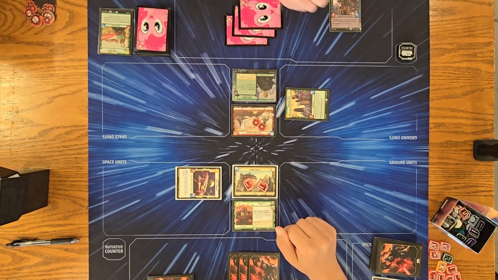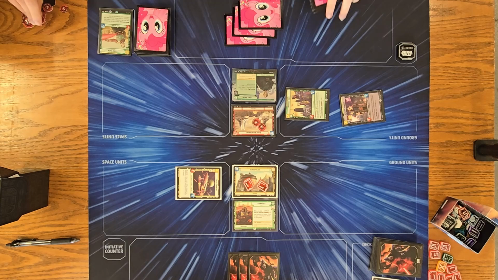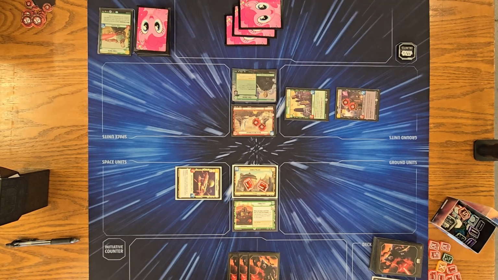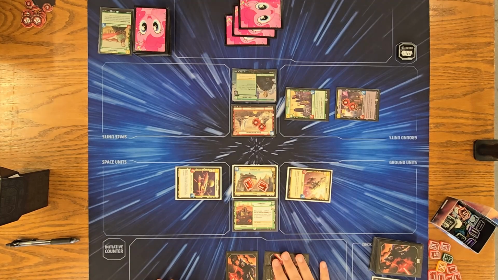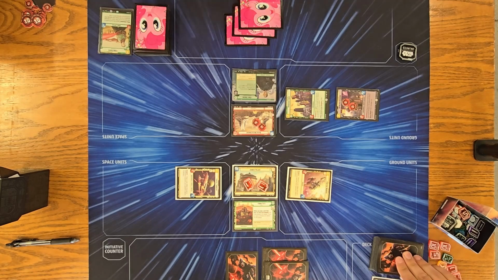I grab a free Ruthless Assassin. Okay. Next action, I'll play it. Tap 2 for a Fugitive Wookiee. I'll take initiative. Alrighty. I'll pass.